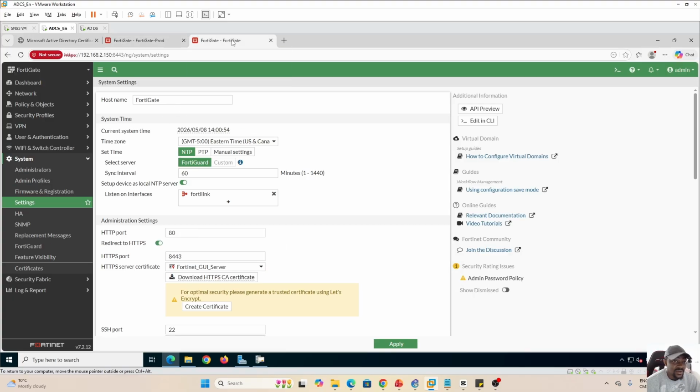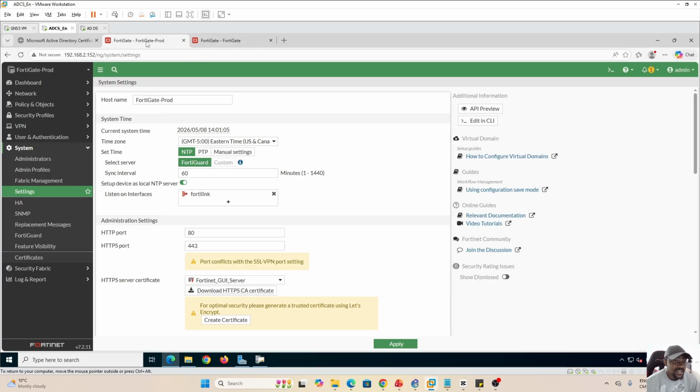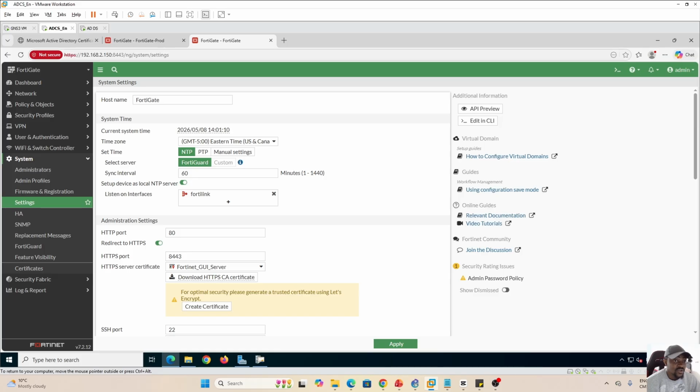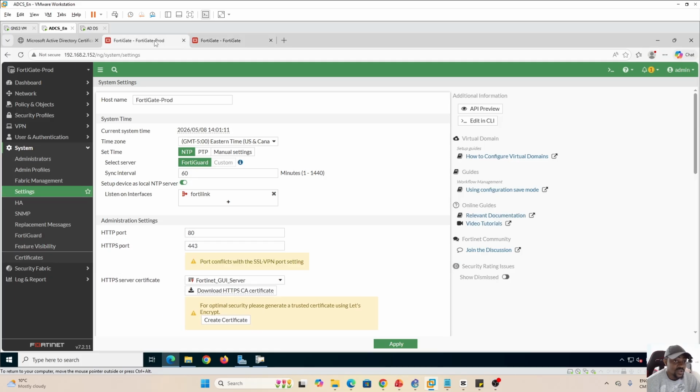And this other one is the physical FortiGate device I have here at home, on which I can connect and do multiple tasks. I'm going to generate the CSR on the two devices, and you will see what the difference is. I'm starting here with the device on which I have the trial license.